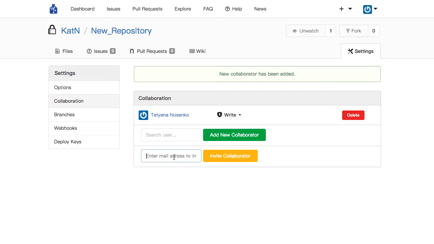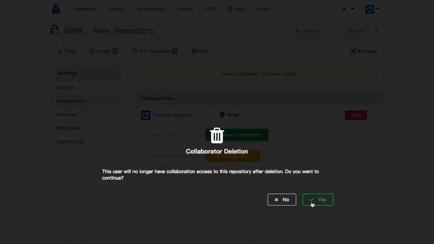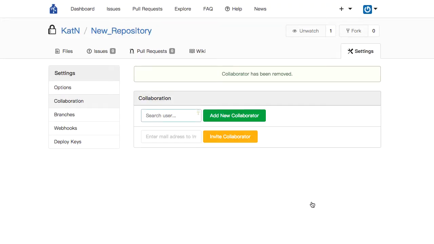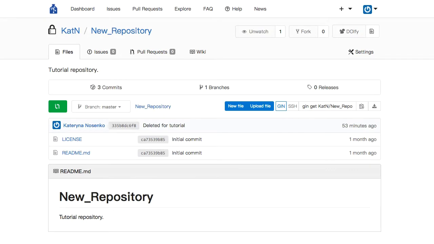In case they are not, you can enter their email address here and click the orange button. Please be aware that this will automatically send an invitation email. Once a collaborator has been added, you can select what kind of permissions they have, or remove them. These settings are saved automatically.